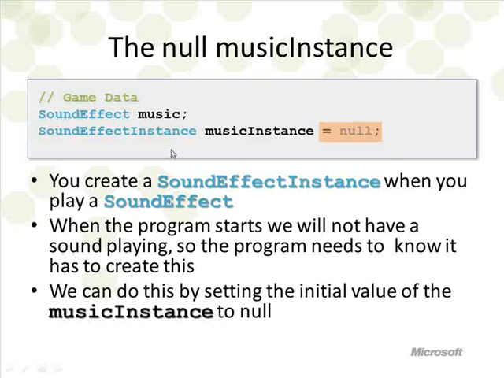Here you can see that I've done something kind of interesting. When the program first starts off, we don't have an instance of the sound effect anywhere. And so I've done a little piece of programming trickery here, which is that I've created a variable called musicInstance, which will hold the instance of my playing sound effect, and I've set it equal to a thing called null. And null is a way of explicitly saying we ain't got one. There's nothing there. It's a flag that means nothing, but in a literal sense it really means there is nothing here. Okay, and so programs can check to see if something is null, and if that thing is null, they can make one.